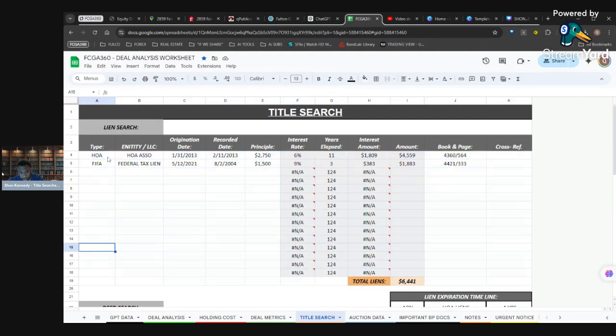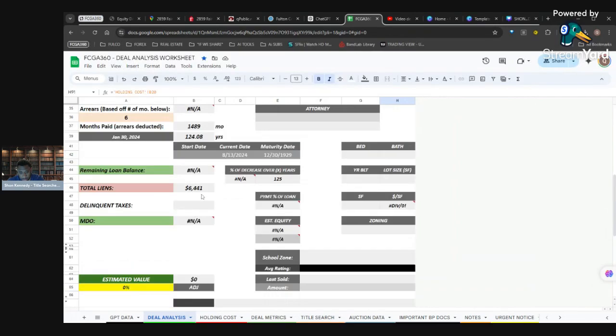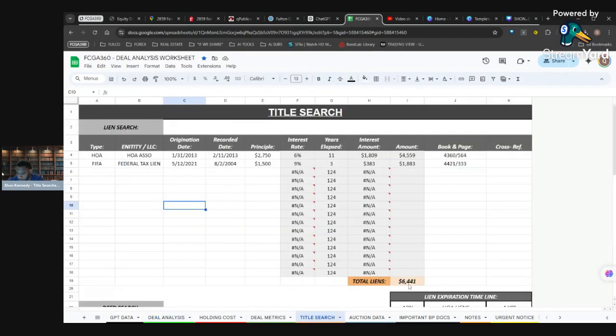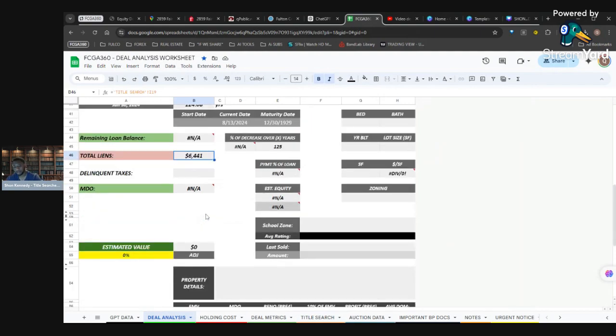a total of, let me see what the count is on this. Doesn't show. Hold on, let me see. So the count is 15. I have 15 sections right here. But all of that information would then populate itself right here. As we can see, there's 6,441 populates itself right here.